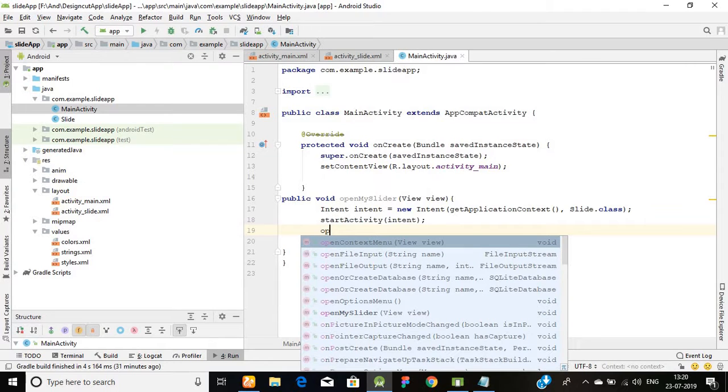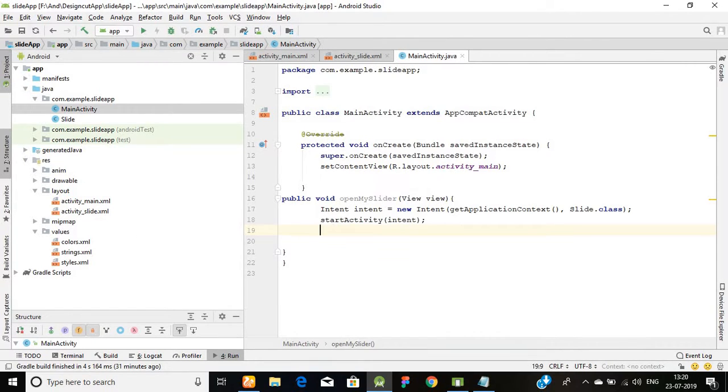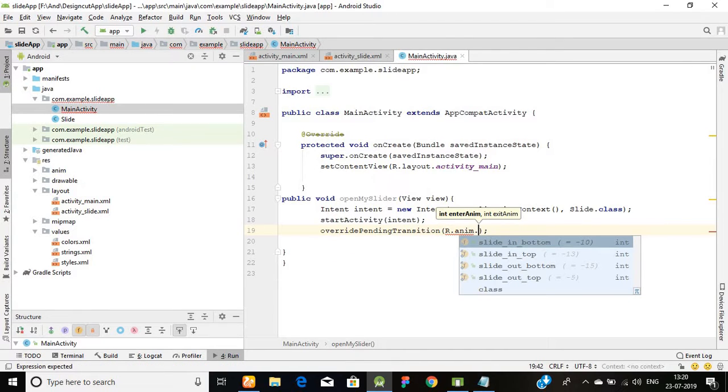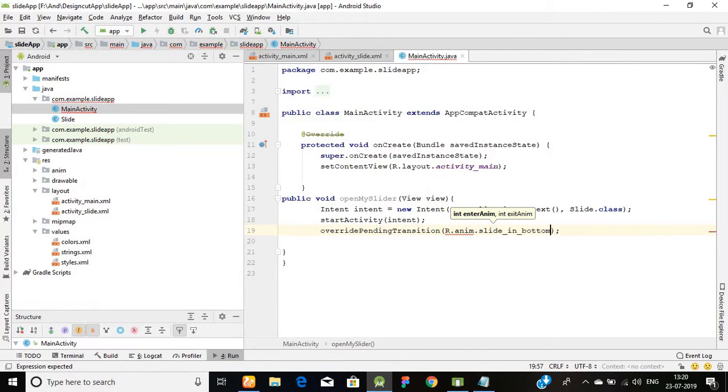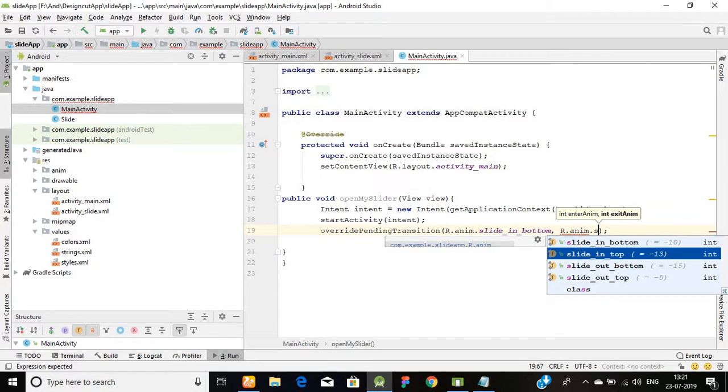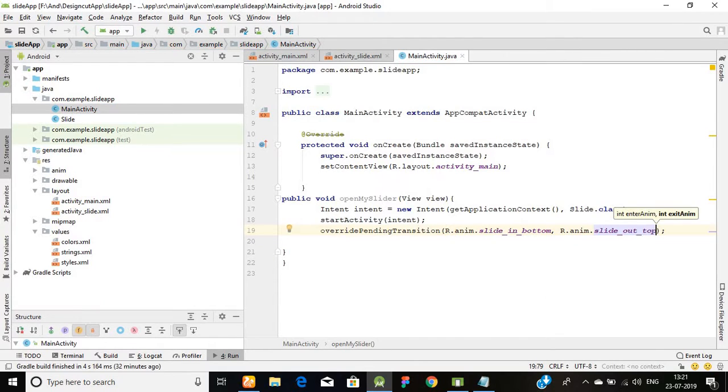Okay, open override pending transition R.anim.slide in bottom, and not slide up top.